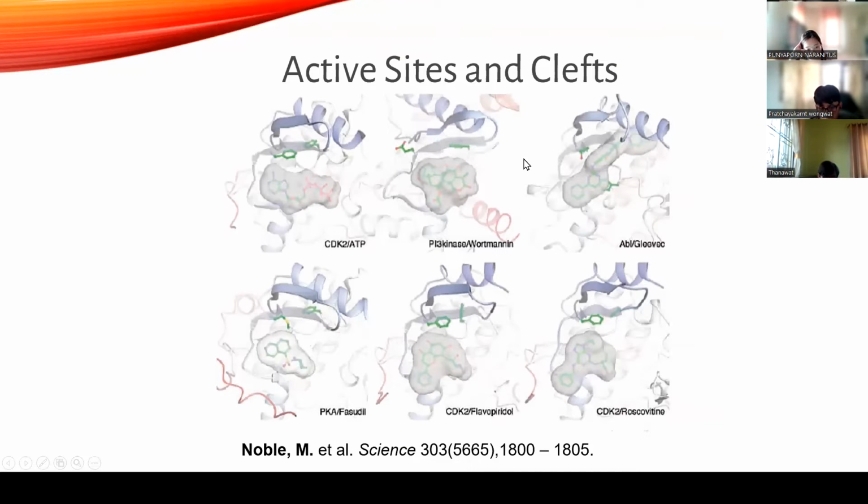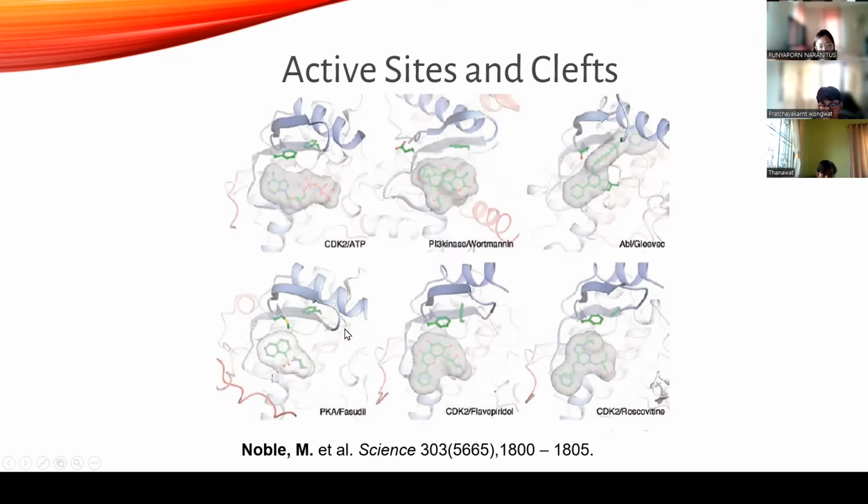So the active sites and cleft, this is the example of the protein kinase active site. Normally this site, the pocket, is for ATP, but it allows for so many other drugs to sit inside. And since the protein kinase allows for cell growth, cell differentiation, by blocking the mouth of protein kinase or catalytic cleft, you can control how the cell grows, and then you can design cancer drugs, for example.